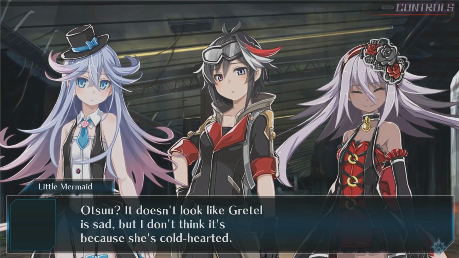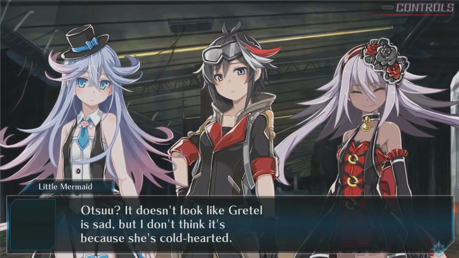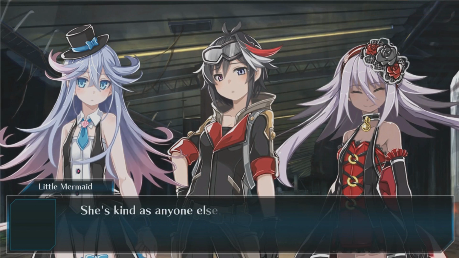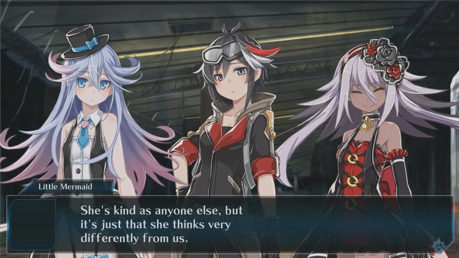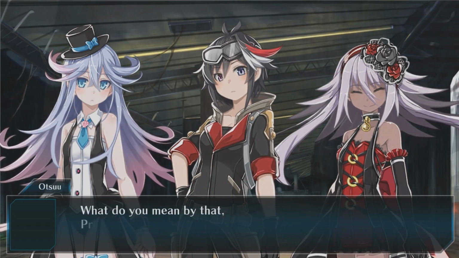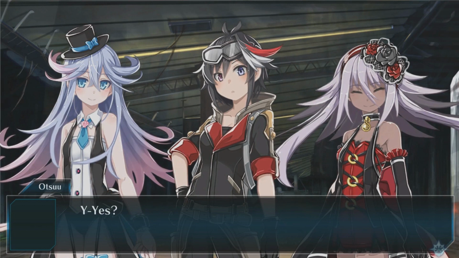How does Gretel have a better understanding of how people work than you, bitch? Also, it doesn't look like Gretel was sad, but I don't think it's because she's cold-hearted. She's as kind as everyone else, but she thinks very differently from us. What do you mean by that, Princess? I mean, you're kind of a bitch! Before that, yes. Wait, is she angry?